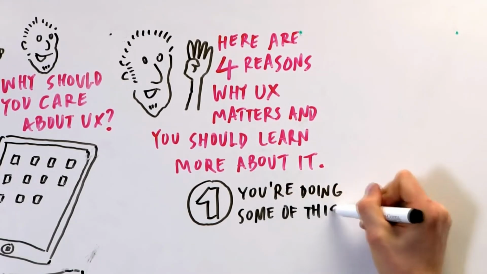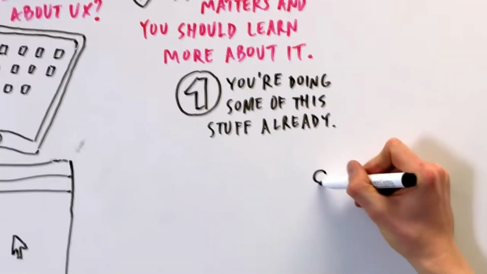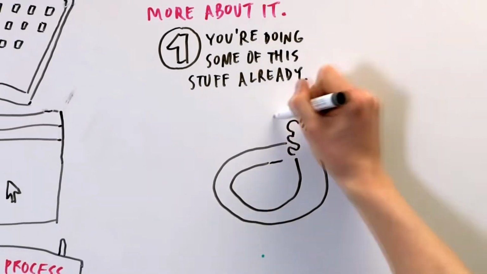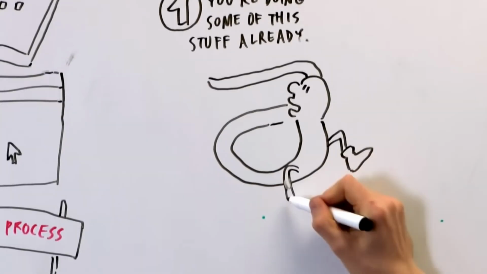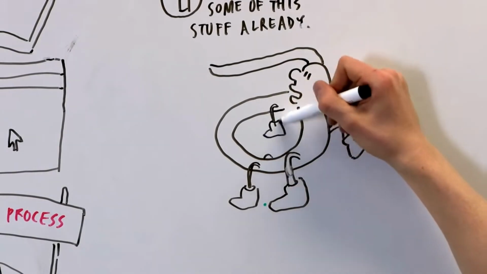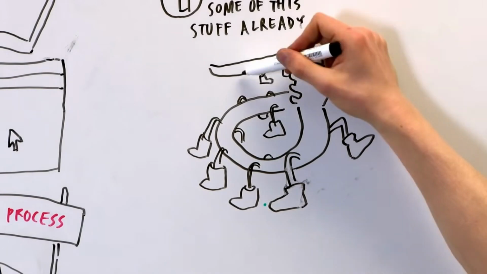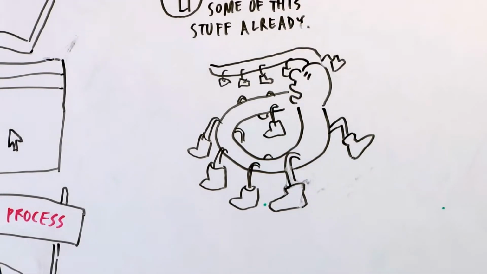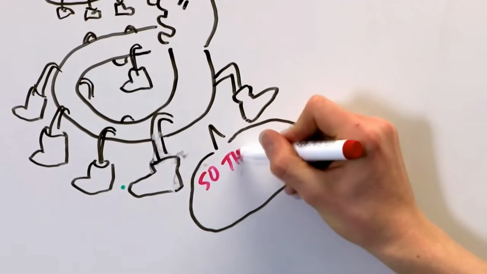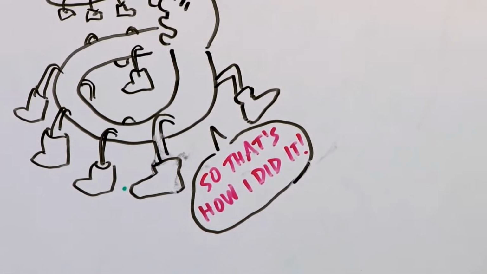The reasons why I think you should learn more about UX are, number 1, you're probably doing some of this already. One thing I've learned is that when you understand how it is that you do what you do, you become infinitely better at it. Like the fable about the centipede who, when asked how it was that he walked, couldn't give an answer, but when he picked himself up and examined and flexed each of his 100 legs, he danced the most beautiful dance in the world.